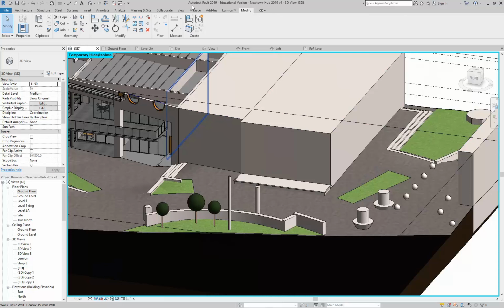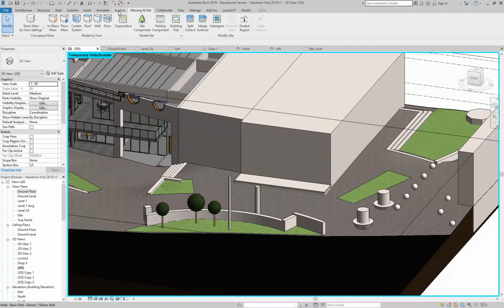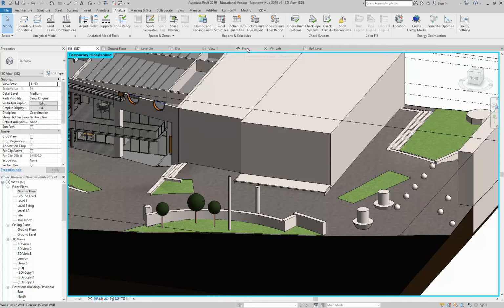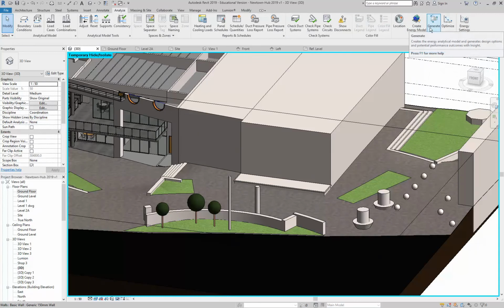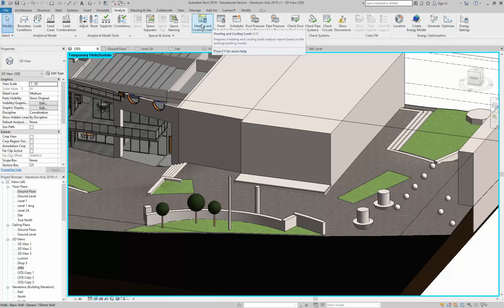So no, it's in 2020, not in 2019. That's what the problem is. Yeah, you need to be using 2020. That's right. It's on the Analyze tab, and you do have. Oh no, sorry, they've got it here. Okay. I think maybe possibly you can do it with 2019, but I've done it with 2020. It's one of these things. It's under. Yeah, I just can't see the option. No, maybe it is in 2020.